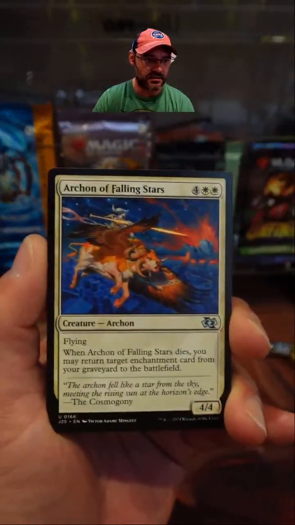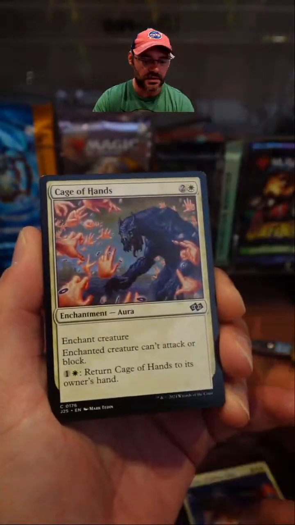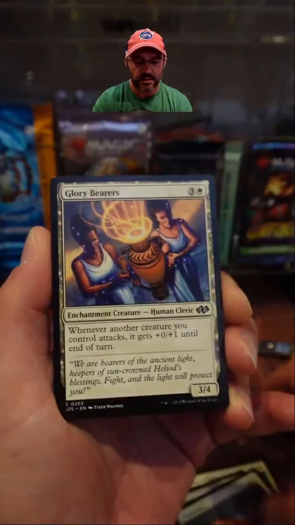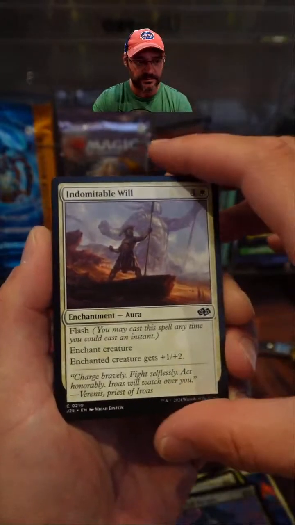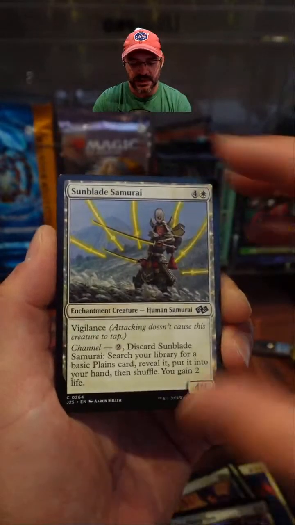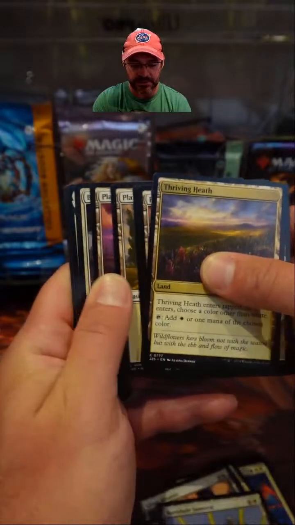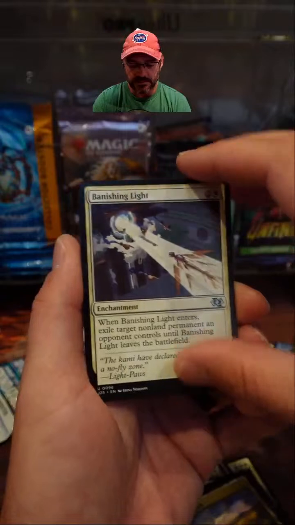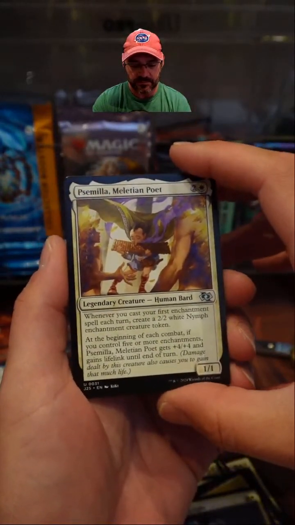Hey, J.M. Clay, thanks for coming in. You've got yourself Archon of Falling Stars. Cage of Hands. Cartouche of Solidarity. Flutter Fox. Glory Bears. Golden Tail Disciple, I mean. Indomitable Will, Nyx Fleece Ram, Sunblade Samurai. Ooh, a little thriving. Here's your planes. And then you have a Banishing Light. Not bad.